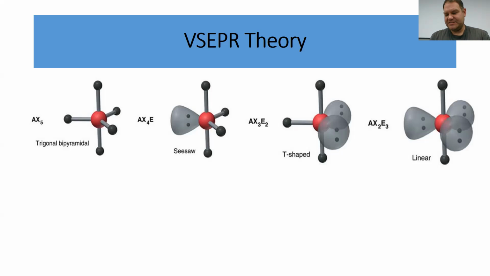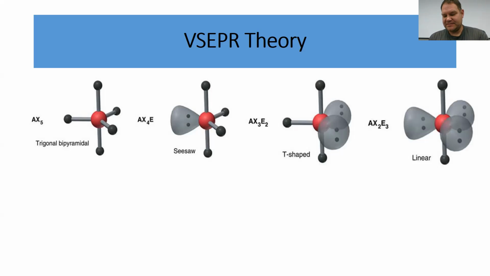And then finally, we get our T shape. It looks like a T. We have a lone pair back here and a lone pair here where these holes are. So it creates that T shape, and therefore it results in essentially 90-degree angles here and here, 90 degrees here and here. And then linear, I now have 3 lone pairs, one here, and one here. And that creates this linear-shaped molecule with a 180-degree angle. So there are our 5 domains.